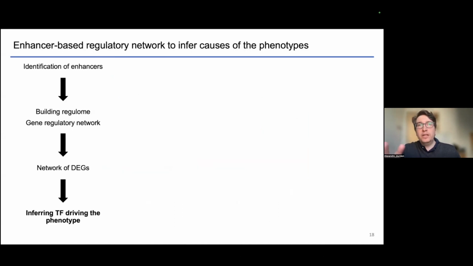So here I would like to quickly present another aspect of the study, where we try to characterize, in brief, the epigenomic information in the same cohort. That consisted notably of using the large epigenomic information that we collected to try to identify enhancer regions which control gene expression, with the idea of building a regulome where you can link an enhancer to genes and build a gene regulatory network based on both coding and non-coding regions. The idea being that if you can then place the DEGs that we identify in a study in a network, you can really understand which genes are driving the phenotypes that we observed.